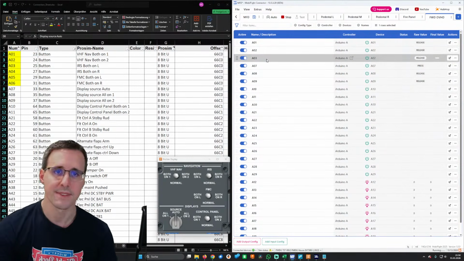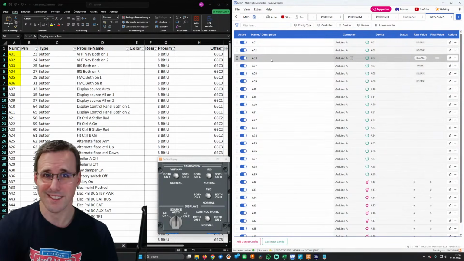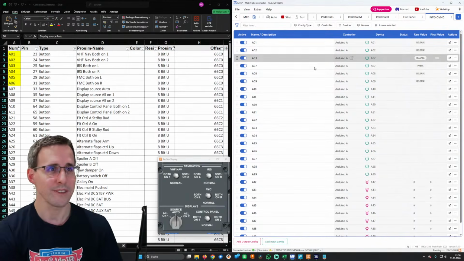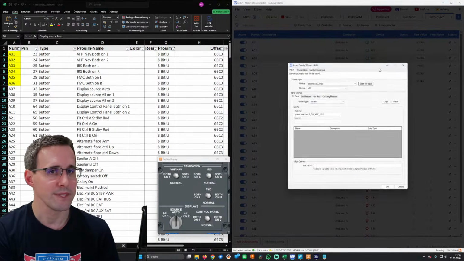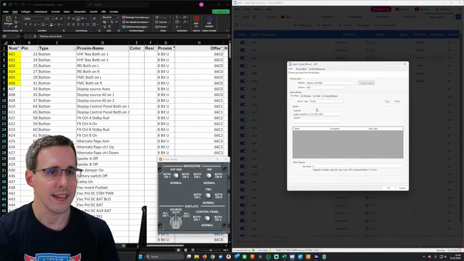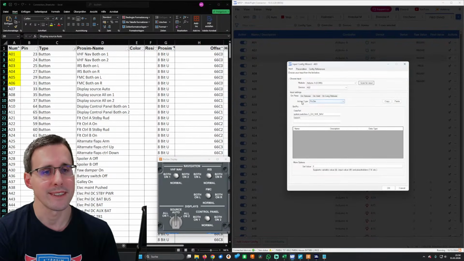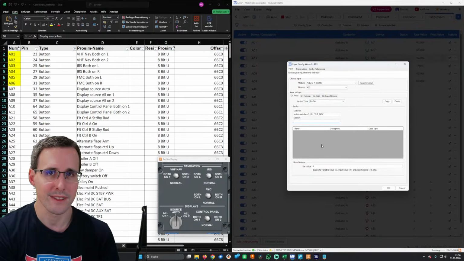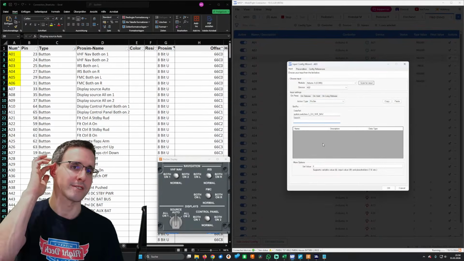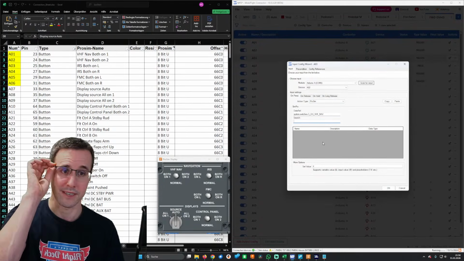A3 has the advantage that it is directly at the position I want to have it. Go in, and now we have the problem again. The action type is on Prosim, that's right, but we don't have the filled list here. This is still a bug in MobiFlight.